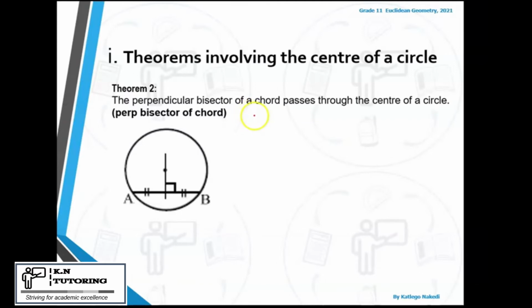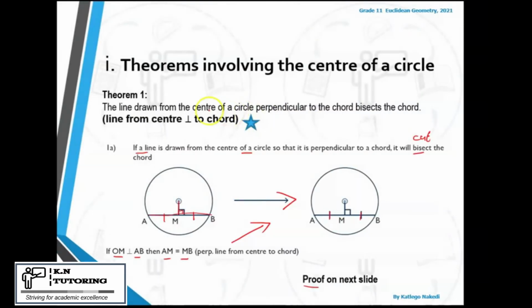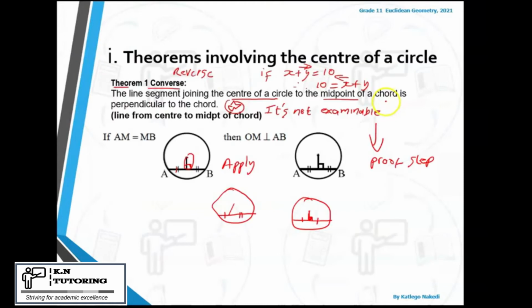They will never ask you in a question to give us theorem number 7, because we don't know which one is theorem number 7. So what they will actually do, and I've seen in other questions, they will say the line drawn from the center of a circle perpendicular to the chord, and then they leave a space and say complete the theorem, and all you have to do is say bisects the chord. But they will never say define theorem number 1. No, it doesn't work like that.